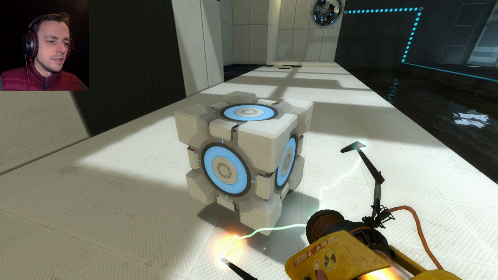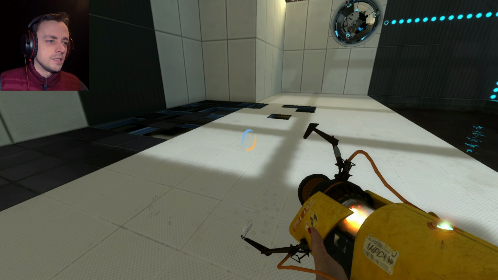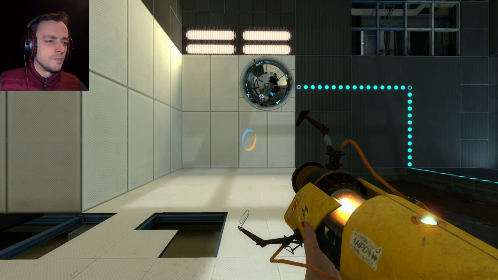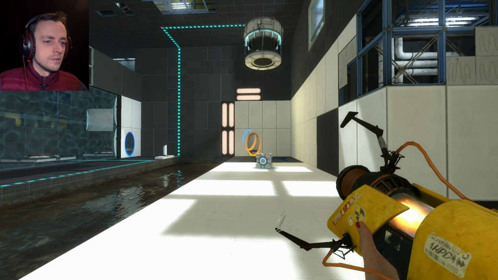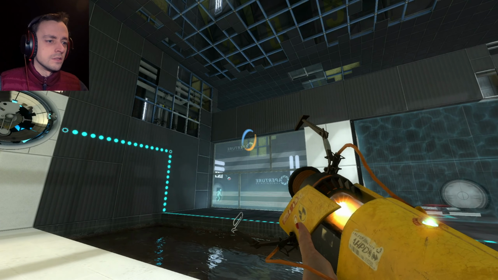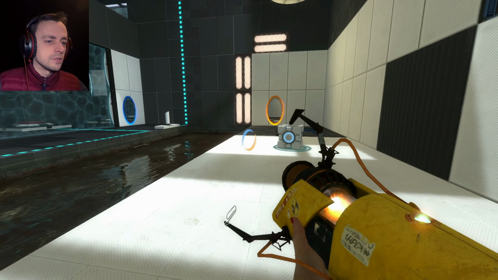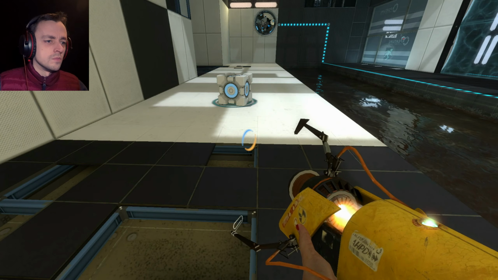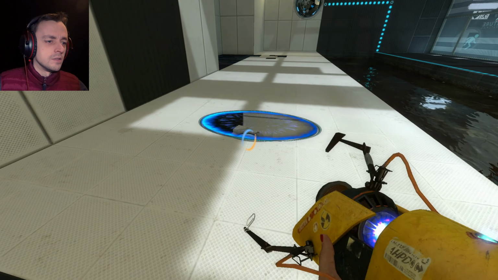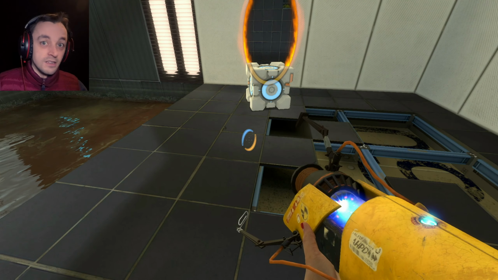Now, there's a thing here. That's interesting. Why would we need that? Why do we need this, even? Where's the exit door? This is another good question. The exit door's over there. Okay, so the exit door's over there. Right. Maybe there? Where did that go? Oh, of course. I forgot.